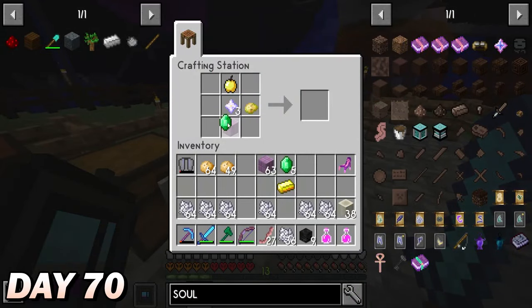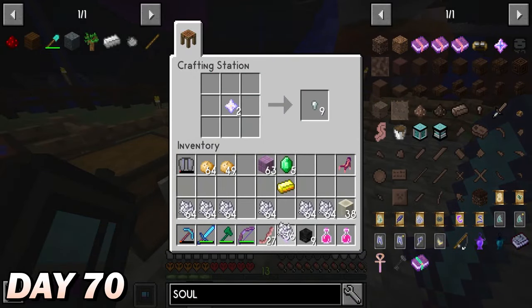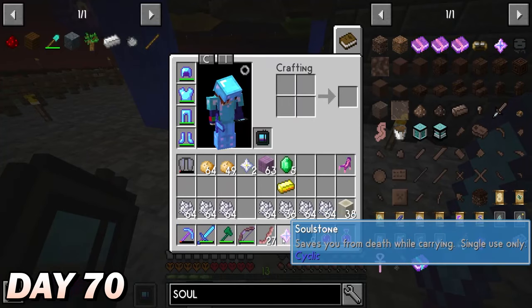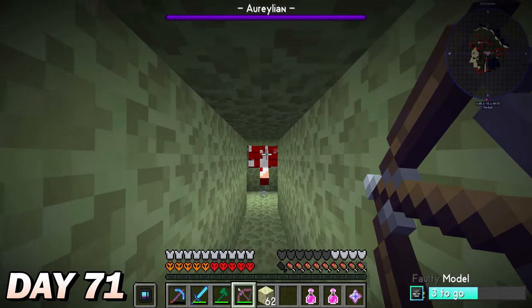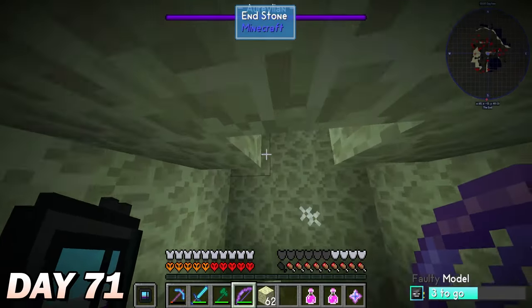But it got dicey there for a bit, so whenever I got home, I took one of my nether stars, a rotten potato, a golden apple, purple blocks, and an emerald, and made my first soul stone. These work like totems of undying, so I shouldn't be dying anytime soon. Which is good, because the wither on day 71 didn't play along with the whole you stay in the hole and I beat you to death game.